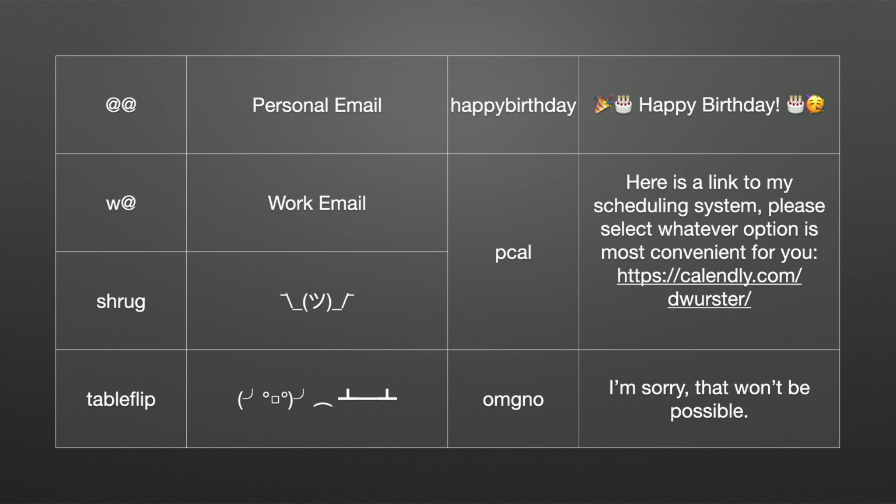Table flip, another good one in my opinion. Happy birthday, just some flourish with some emojis and stuff like that, without you having to switch between the emoji picker and typing. PCal, yep, that's my personal calendar. We talked about Calendly earlier. If Calendly by itself wasn't a more efficient way to do it, responding back to an email by simply typing PCal and getting a response back saying, hey, please go to this link, handle it, sends that email off. And then, when somebody gives you a request that makes you wince and say, you give them the OMG no, and then you can move on with your life.